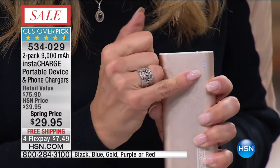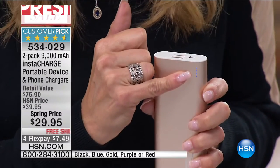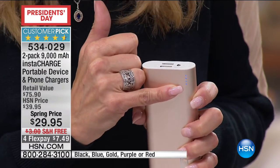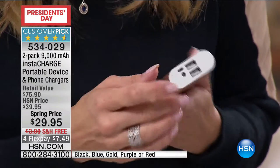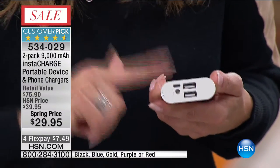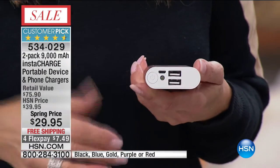And this is your battery indicator. Look at that. Can you see those little four blue LED lights? That's how you know how much charge you have in your charger. When this gets down to one little blue indicator, think of it like quadrants of gas in your gas tank. That's when you know to plug it back into the wall. By the way, to plug it into the wall, you use the smaller port. One goes into the unit, and the other one goes into the wall, and that's it. You're recharging it hundreds and hundreds of times at your convenience.